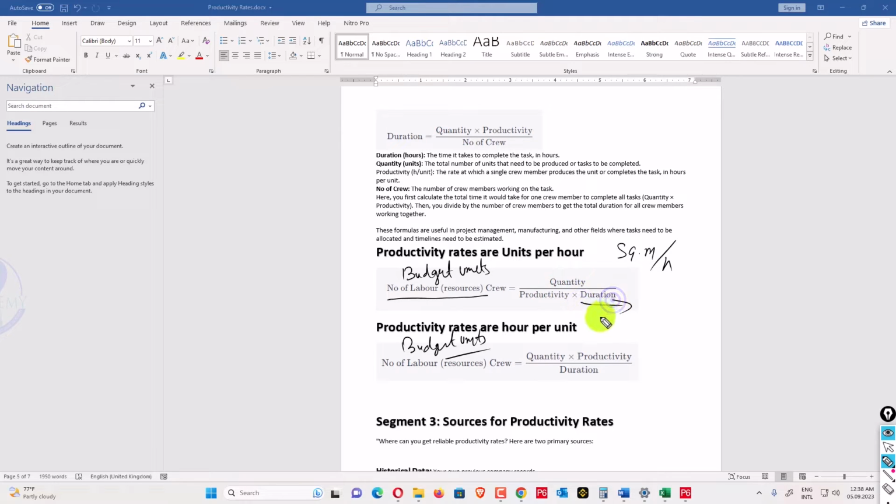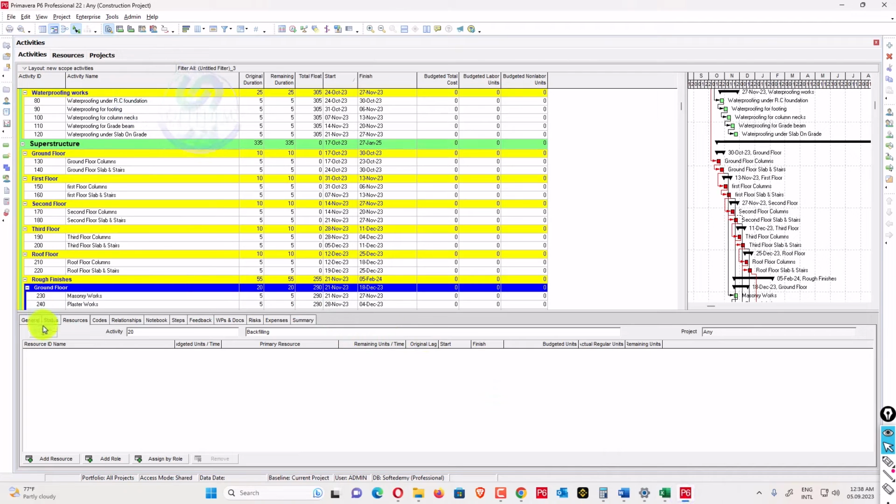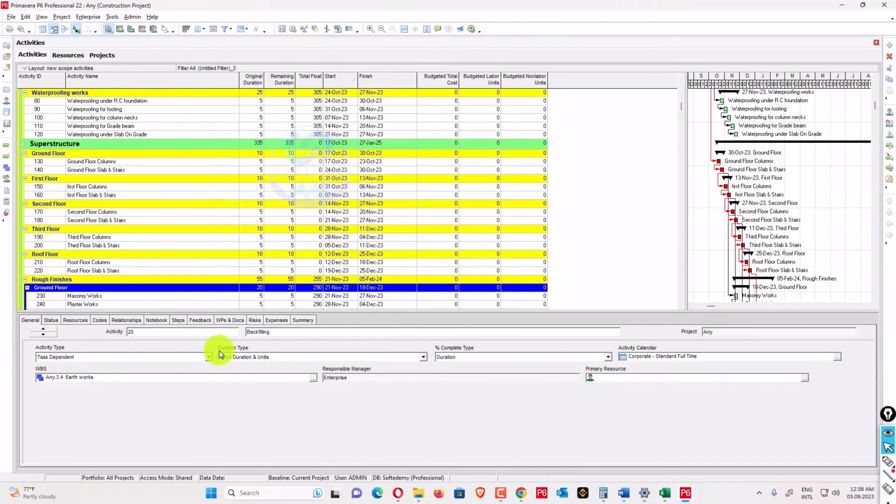So duration is already, you know, fixed in Primavera P6. So we can also delete it from here. We will not consider the duration from here, because in Primavera P6 duration is fixed. I will show you in Primavera P6 also. Here in Primavera P6, when we go to General, you can see the duration type is fixed. You can see here fixed duration and units. So duration is fixed, so we don't need to write or divide there, because it's already fixed. So we don't need to calculate duration right there. Duration is another topic I will discuss in another video.